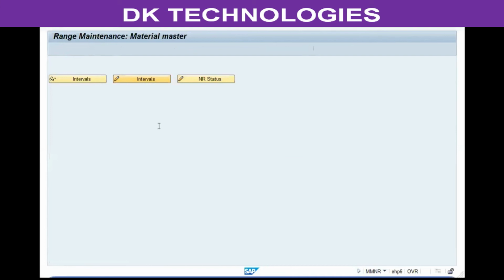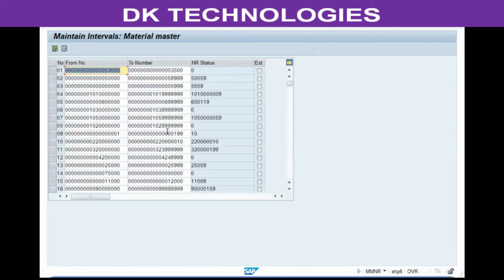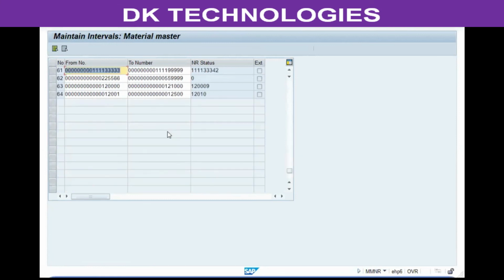For practice, because it's a practice server, there will be a lot of predefined number ranges already existing. So you need to first check what are the available number ranges by going through the options. Usually the last option is what would be available, continuously available. So here we check that it is from 12,001 to 12,500.